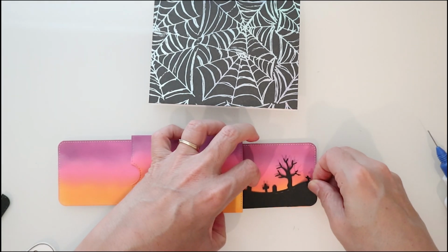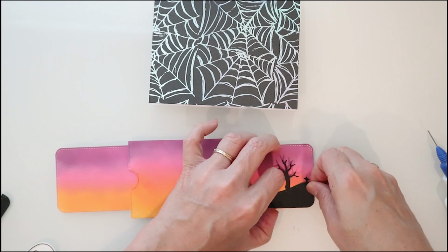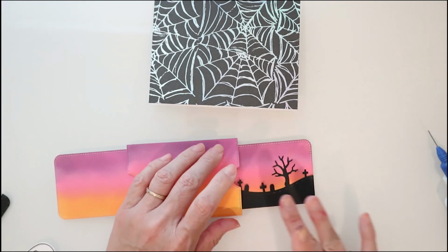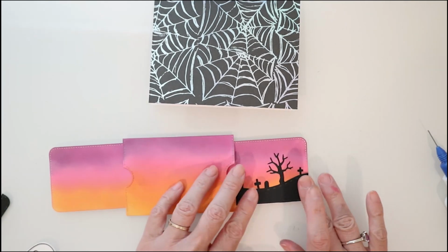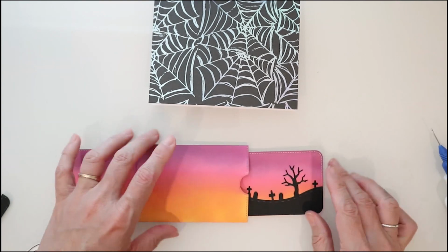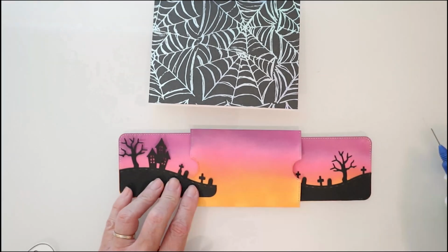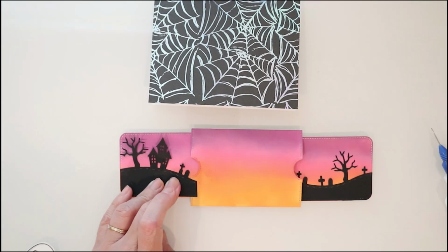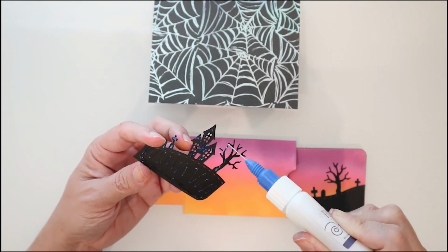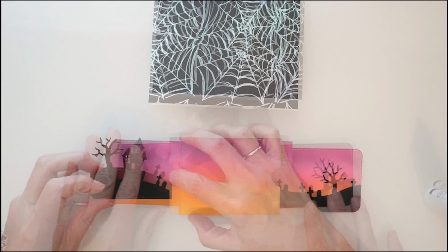I want to be gentle with this process. So I don't want any of my parts folding up. I have to be very careful. Once I have everything where I want it, I press down firmly to make sure that none of those pieces lift up that will disrupt my mechanism. Now that I've finished the right side, I'm going to work on the left side. Make sure that I repeat the same process.